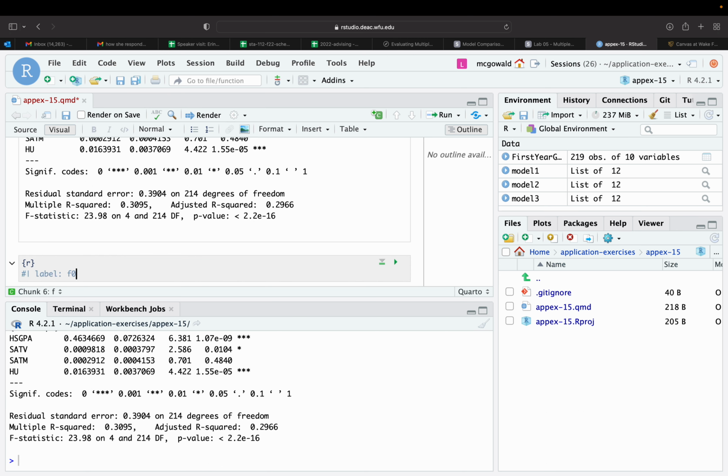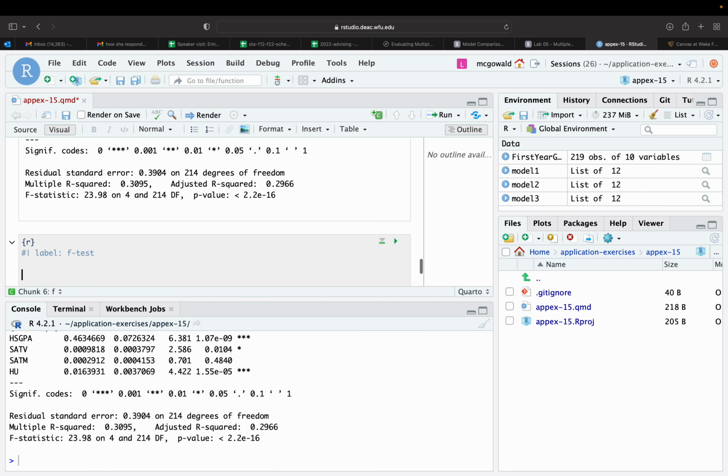The first one I wanted you to do was an F-test between Model 1 and Model 2. So if I wanted to do that, what code would I use? Question: because Model 3 had the highest R-squared, do you know that necessarily that would be higher if you took out SAT math? Because the second one was lower than the first one?